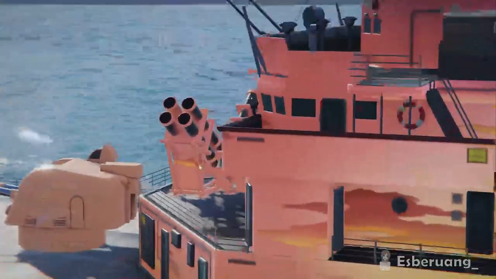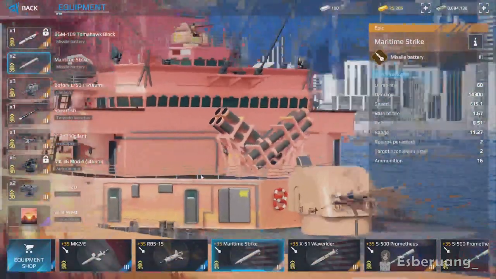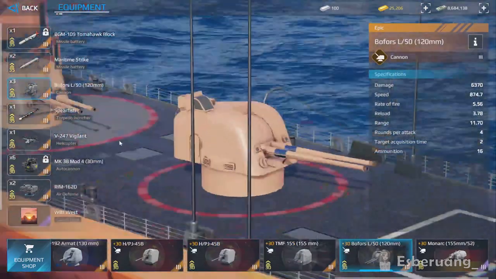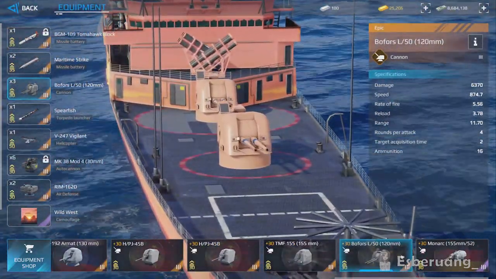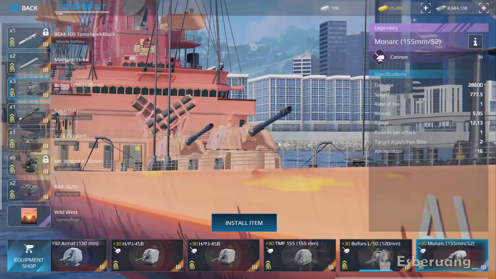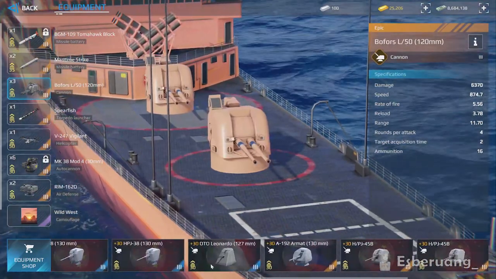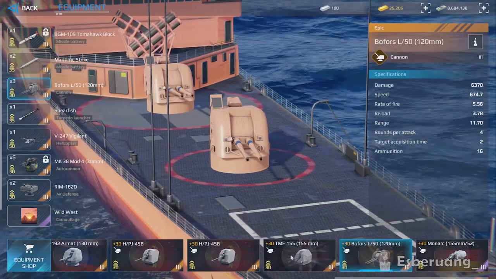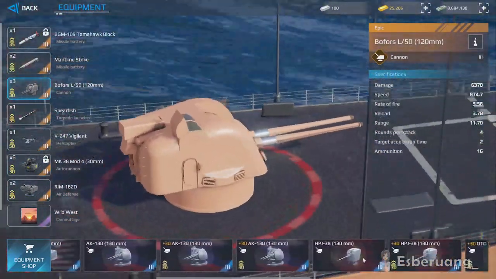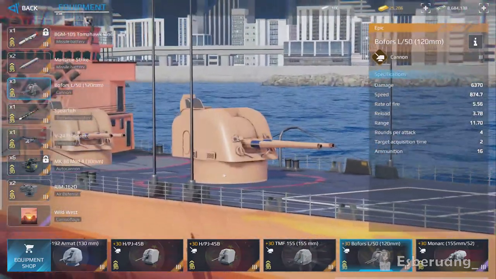When you launch it, it goes straight up and comes down like a parabola. Next, I'm using the Bofors, but you can change it to Monarch. It can one-shot. It is a powerful cannon. Also you can use the DMF. My recommendation, just use the cannon with high damage. From my perspective, it's very good. But sometimes some players use the Gatling gun, but it's up to you.